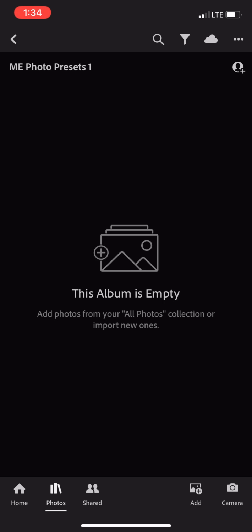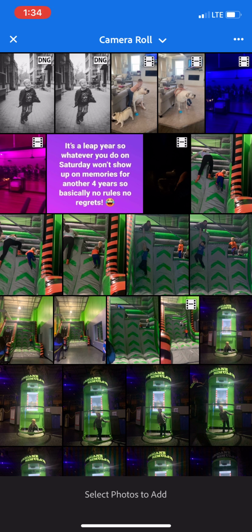Now go to that folder and just click on it. It'll be empty. So you want to go to the bottom right. It says add with the little check mark next to the camera. Click that from camera roll and you will see the image on your top left. It says DNG on the top. That is the preset. So click on that and click add.